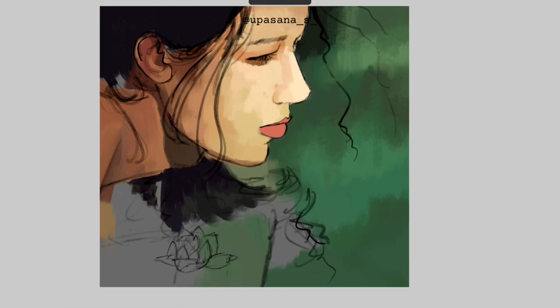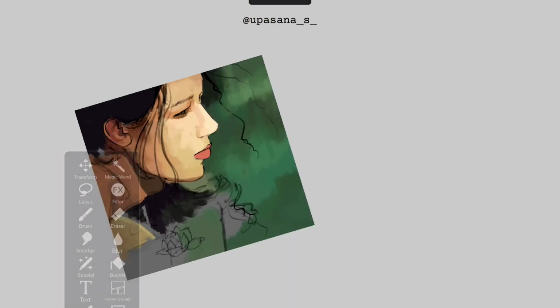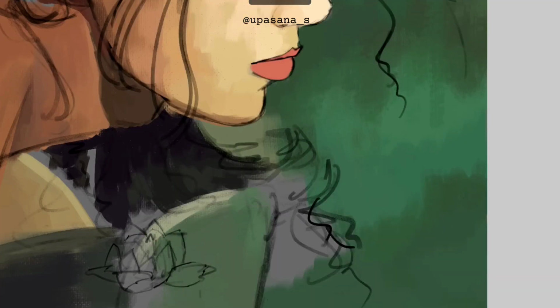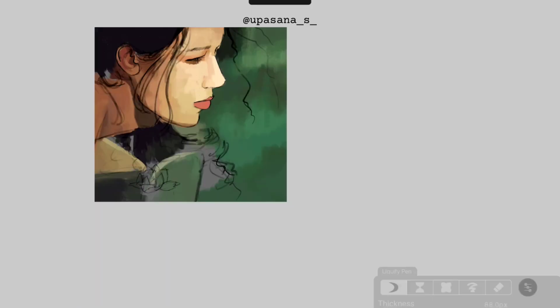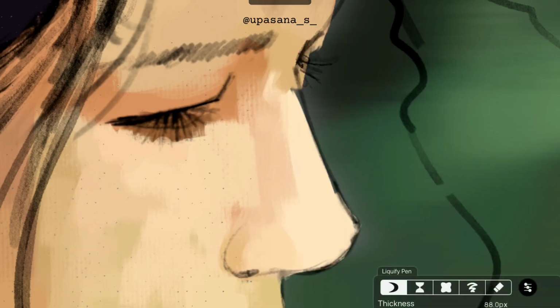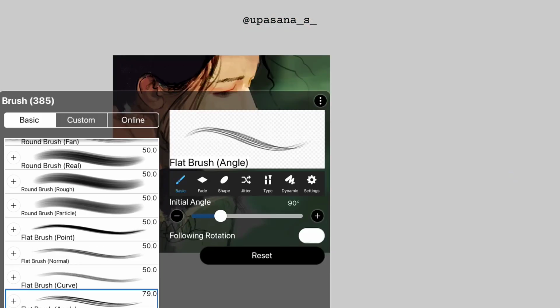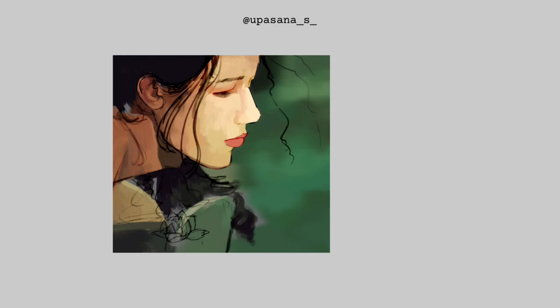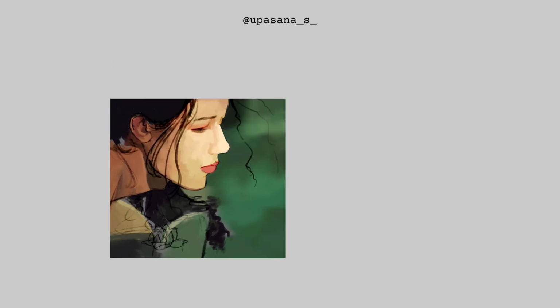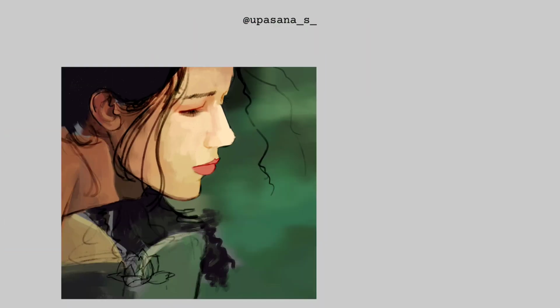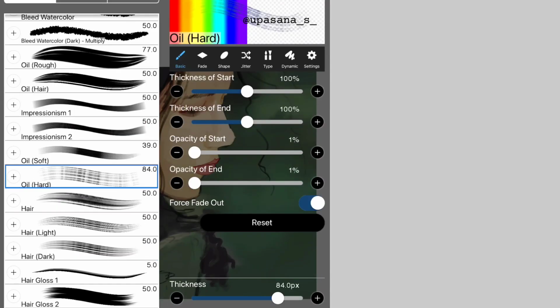If you want, you can paint everything in a single layer. And that would force your brain to think how to fix things if you mess up, just like you do traditionally. Most of the time, I actually do that, but this time I didn't, because I don't have that much confidence with the oil painting brush for Procreate. So, to make things fair and square, I played it safe for both the apps and used multiple layers.